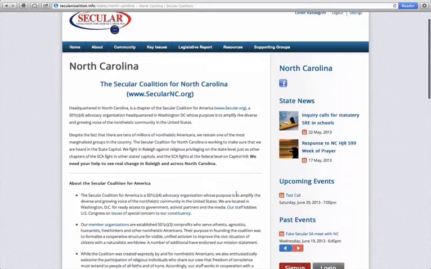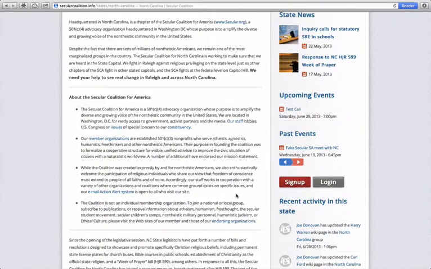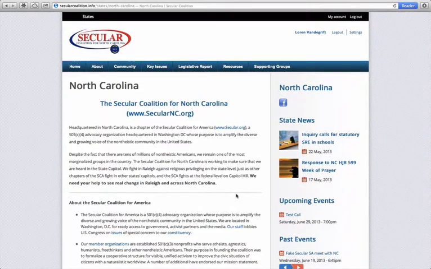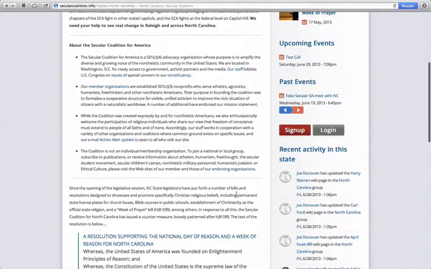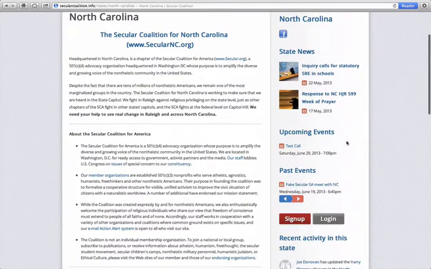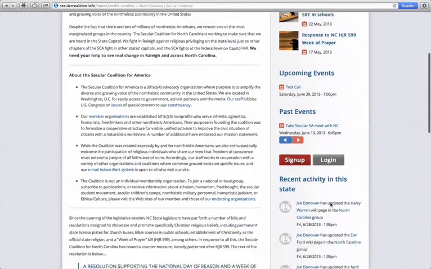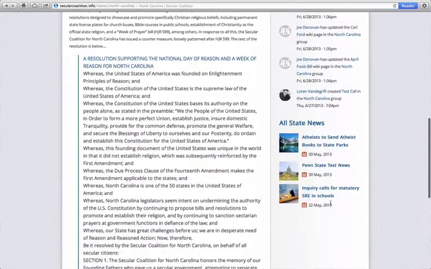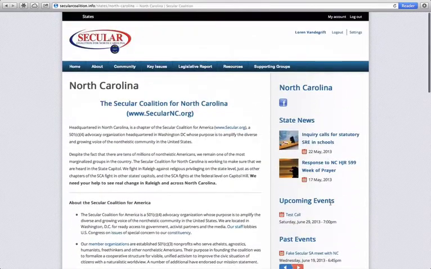So anyway, here's the basic layout of the state pages, at least right now. Again, it's all changing and evolving, and this is just the beta. We're going to soft launch, and it will evolve over time. The basic sections are pretty self-explanatory. There's the home page, where we have a list of the main descriptions of what's happening, and then along the right we have things like state news. These are my great fake news stories, upcoming events, upcoming calls, past events, so you can play a lot of the recordings, because I know a big problem people have had is being able to get to the recordings of our previous calls. Recent activity, and again, all cite state news.